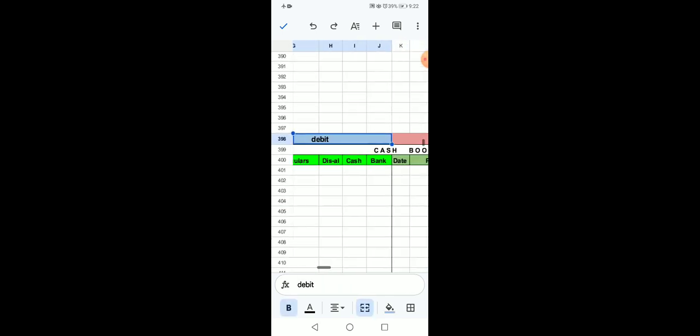If cash is written on the debit side, there is some rule to decide to write cash on the debit side in the journal. We will follow those rules. Now the same rule would be applied if cash is present on the debit side in the journal. You will choose the same debit side in the cash book as well. So the sides of journal and cash book are the same. The rule is: whatever is debit in the journal, you will debit in the cash book. So debit do debit, credit do credit.